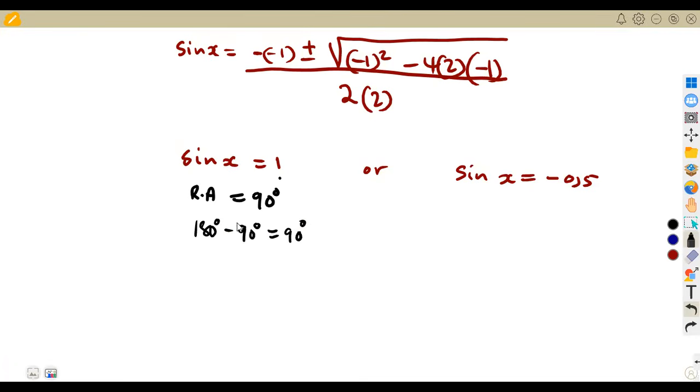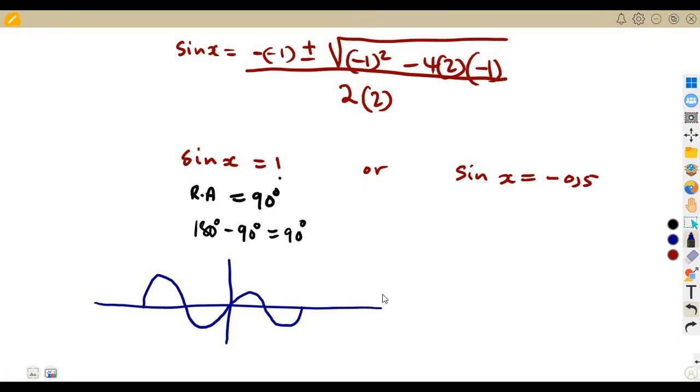So for one, our angle is going to be 90 degrees. But we can't determine all of the angles like that. You can also consider the graph of sine. Remember, the graph of sine gives us all the values, because I take it from negative 360. We are used to from 0 to 360, but it's now going to negative 360. So where it is equal to 1, we can see it happening at 90 degrees here. It is going to correspond to 1 at 90 degrees.